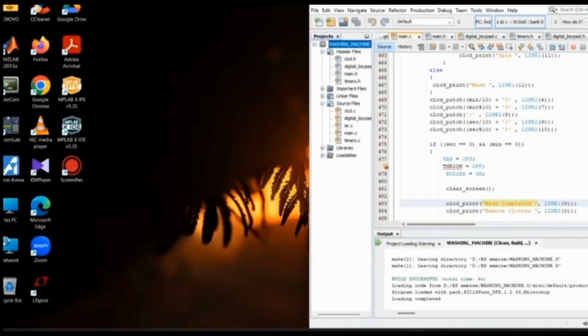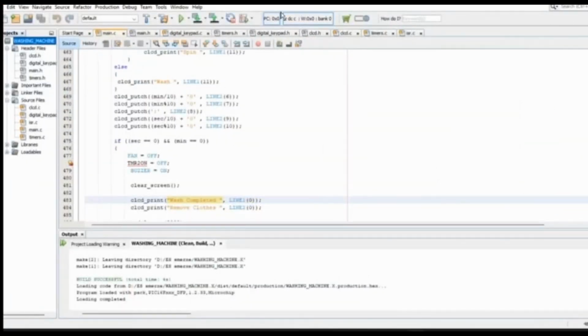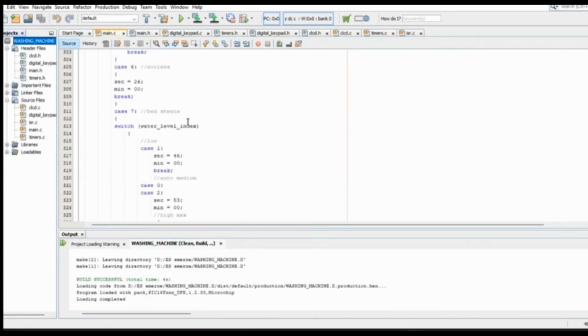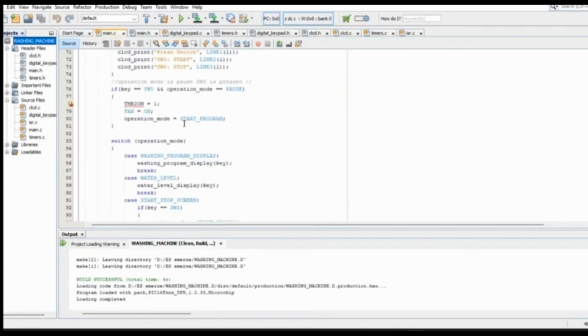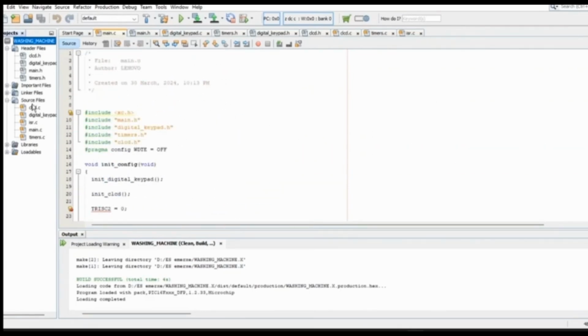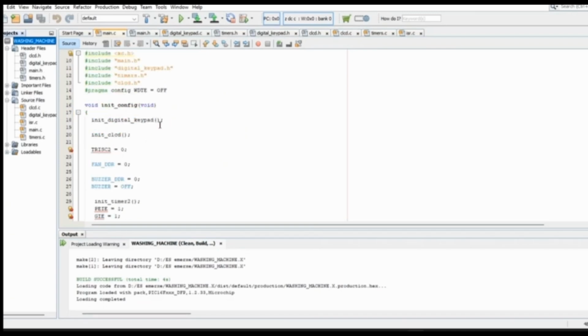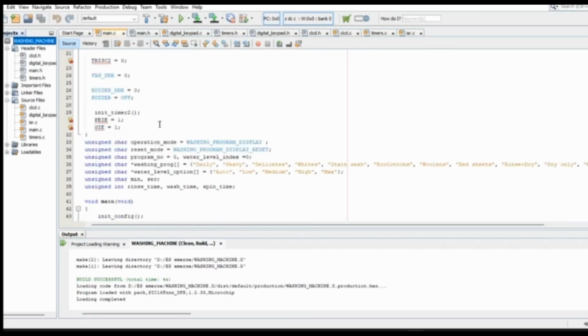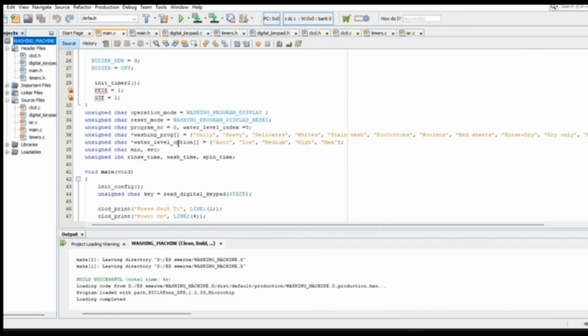Now let's go to our code part. This is our code base, where our whole source files and all the machine programs are. Now let me just check. Okay, yes, all the files are there. Main C, timers, CLCD, yes, perfect, all files are here.